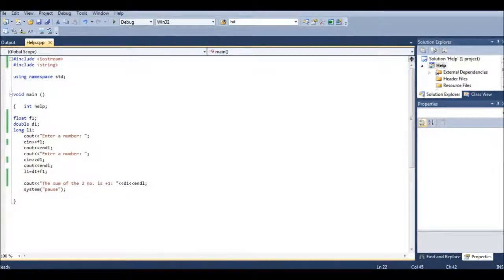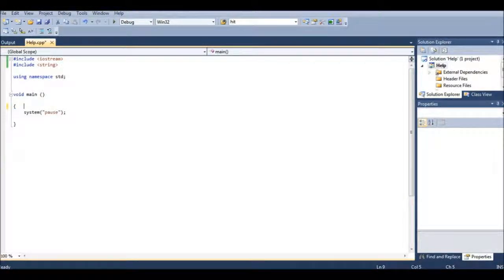The next thing I'm going to teach you how to use is strings. Now, strings are collections of any character. So, if we get rid of all this here, that's my little pause bit at the end. Strings record words. They can record any character. When they've got numbers in them, however, you cannot add numbers together within them. So, for example, if you had a string with the number 1 in it and a string with the number 2 in it, you couldn't add them together to make 3. If you added them together, it would make 12. So it would combine the two strings together.